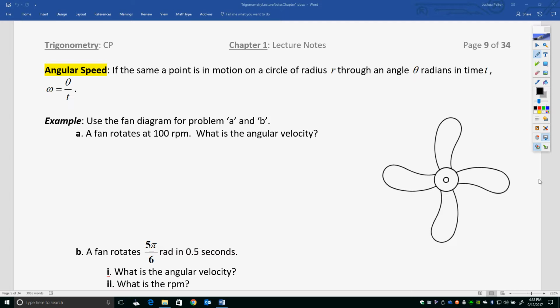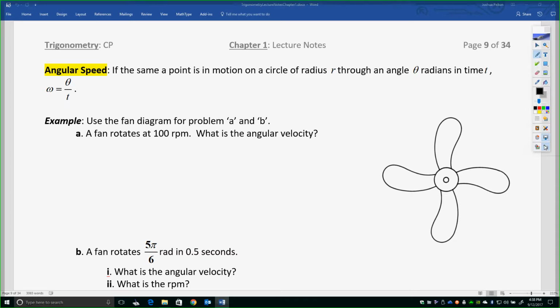So the first is angular speed. Angular speed is the angle that it changes over time. So what's the angle that you changed here? The angle has to be in radians, right? How much you turned over a time period. And that time period can be seconds, minutes, hours, years. Doesn't matter how long it is. But what specifically has to be true is the angle has to be in radians. Okay, so angular speed is what you spin over time.